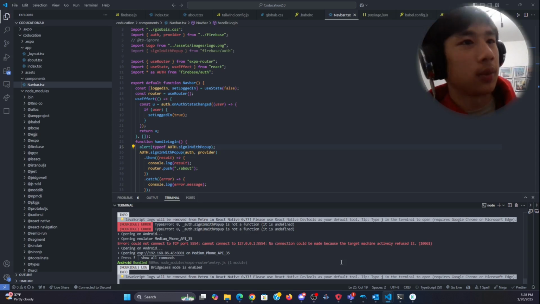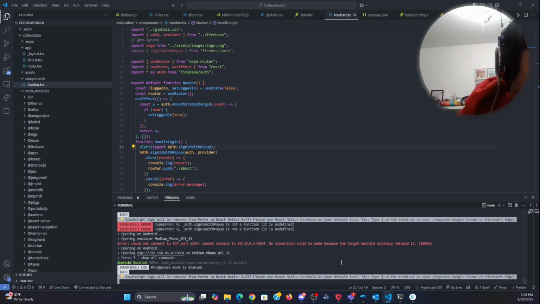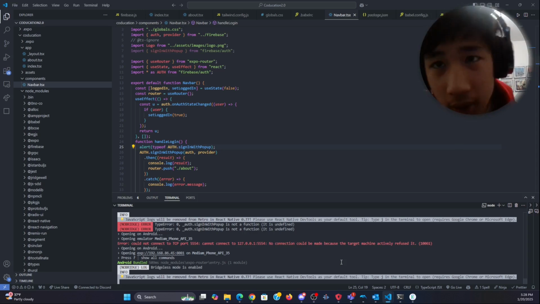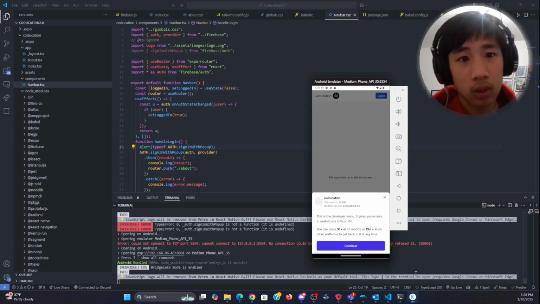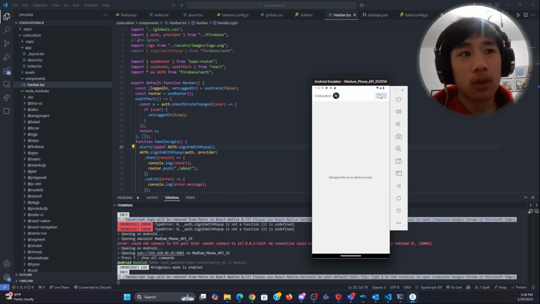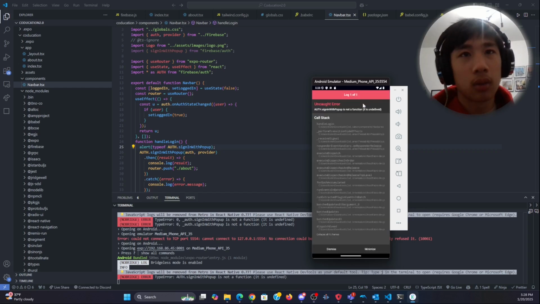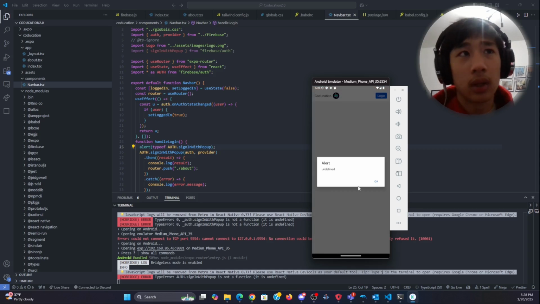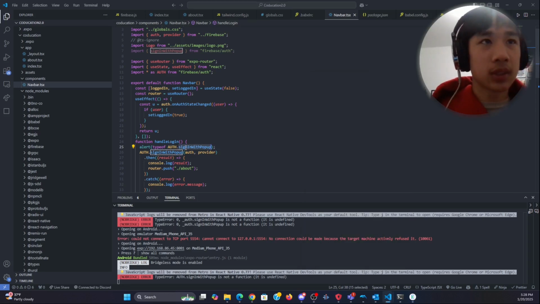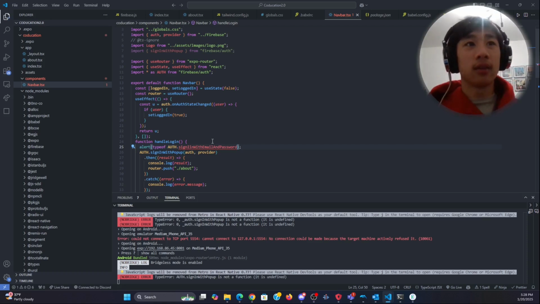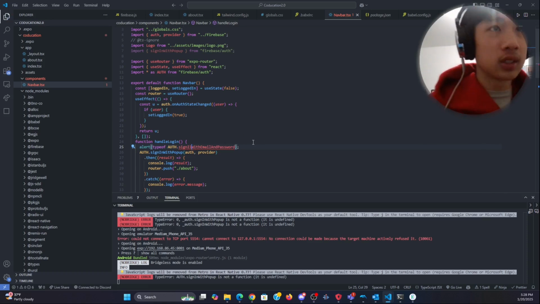Also, apparently JavaScript logs will be removed from Metro in React Native 0.77. I don't know what that means, but pretty cool. Okay, we got this up. We're gonna click login. And yeah, that didn't work. Auth sign in with pop-up is not a function. Let's look up sign in with email, because I swear I saw that.